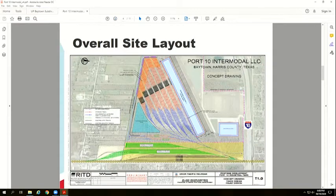Okay, the next slide is what we're going to discuss this evening, and primarily what we'll be discussing at the city council meeting on Thursday night. As you look at the site plan, we have the warehouse, a little over, that shows about 800,000 square feet. We have the potential to build 1 million square feet or more on that site where the building is located. But then you see the adjacent rail tracks for storage on phase 2 of this property.